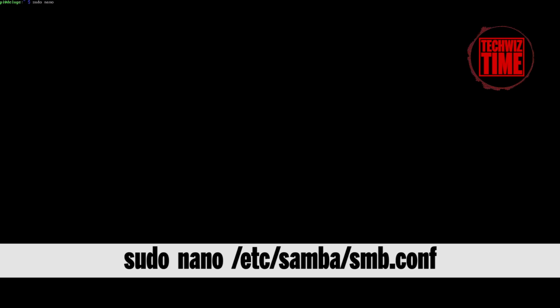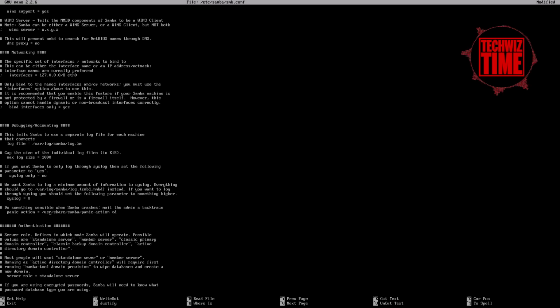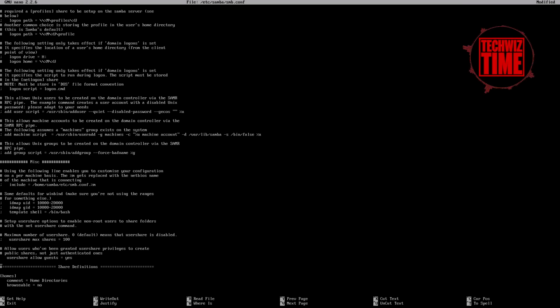So the last thing that we want to do here in this tutorial is set up SAMBA shares or network shares for Windows and other operating systems. To do that, we need to type in sudo nano /etc/samba/smb.conf. Inside this file, we need to go down to wins support and take out the hash and then change that from no to yes. Then we need to go right down to the very bottom of the file and create a new line there, and we're going to set up the SAMBA share information here.